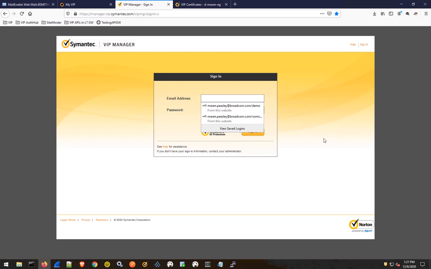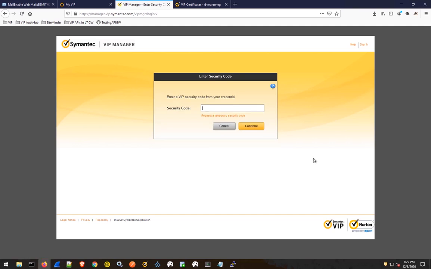Let's switch the view to see some of the administrative side of Symantec VIP. Again, Symantec VIP is a cloud-based solution, so each customer gets access to their tenant settings via the VIP Manager console. This console is a simple interface for getting started and performing a variety of administrative tasks. So I'll log on here. The browser remembers my username and password, but I need a credential, and I have that off screen.